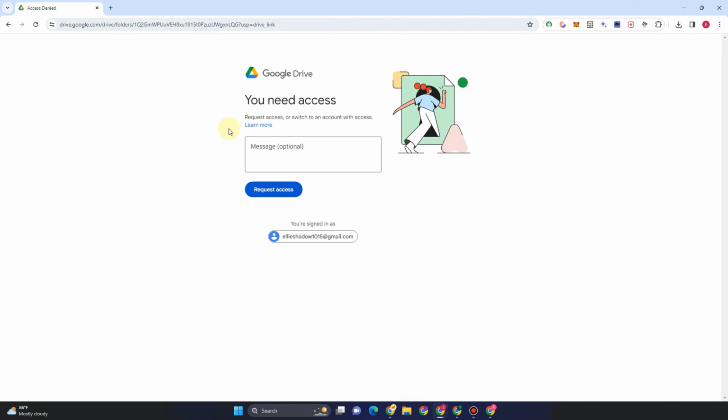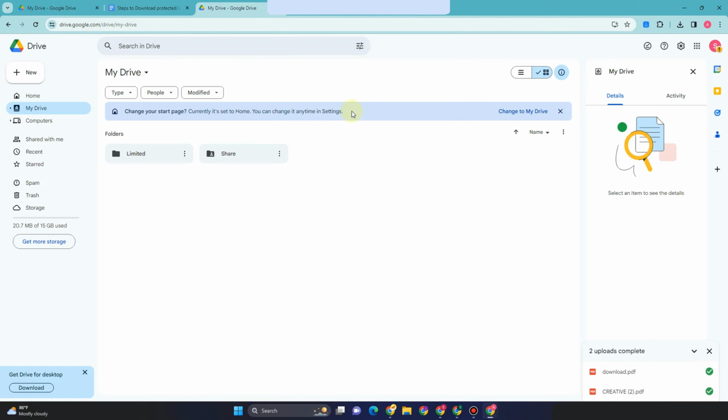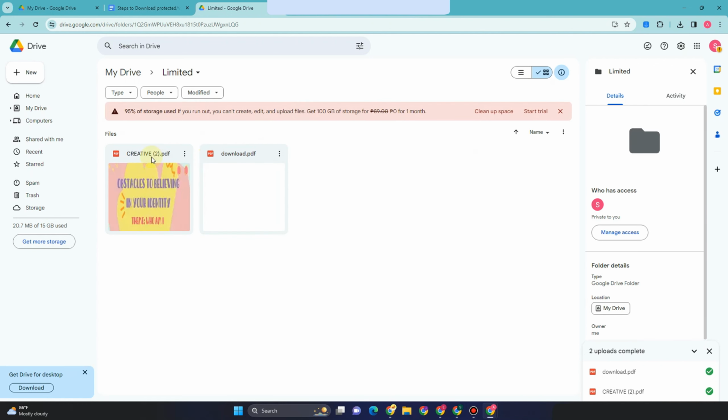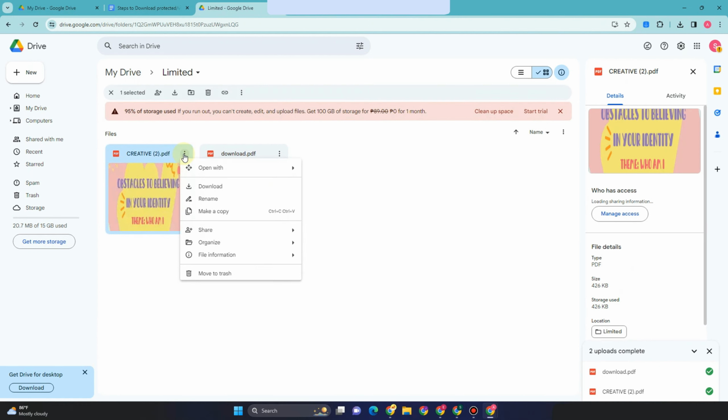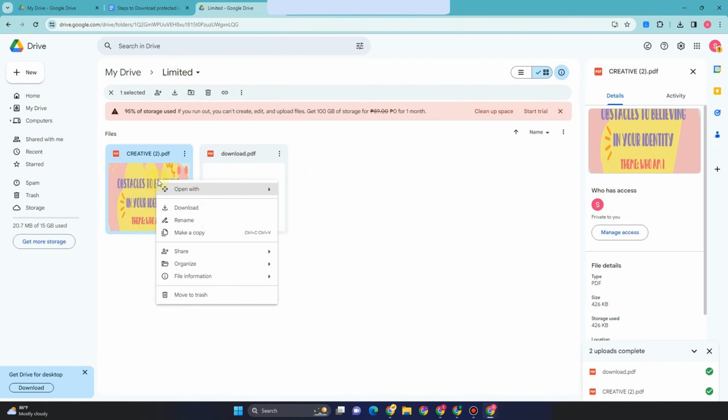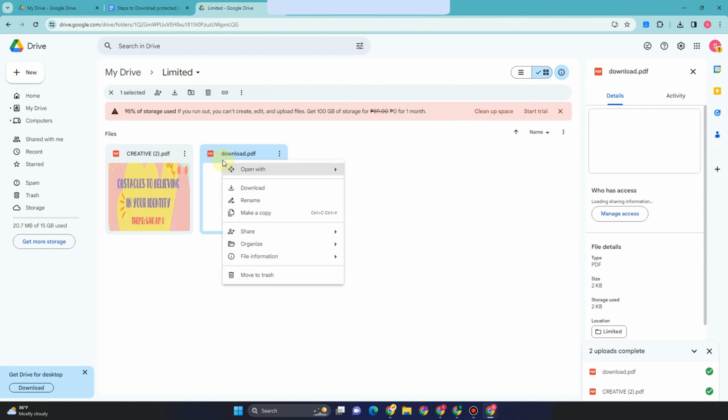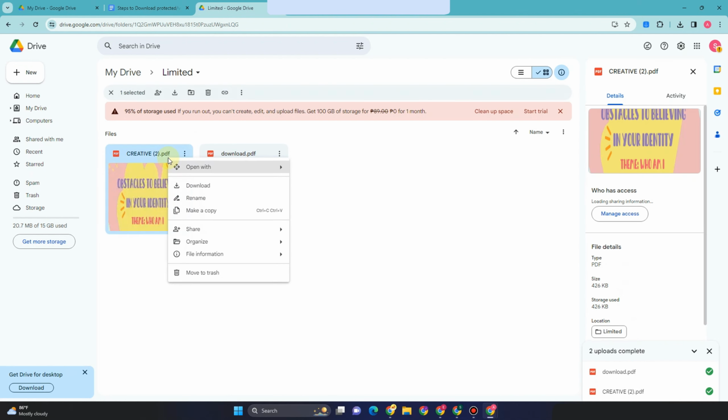Now, if you set your folder to restricted and you copy the link or share it with someone, when they receive the link, they will see this and they need to tap request access, and you will be notified that someone wants to open your folder. And it's up to you whether you permit that person to open your folder. So in that way, it seems like you have locked your folder. Now you can let them open it by setting it to viewer, commenter, or editor.